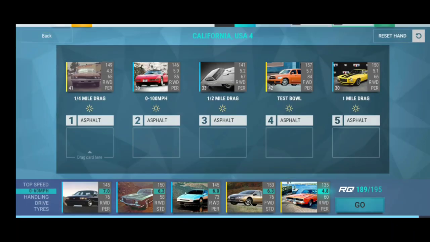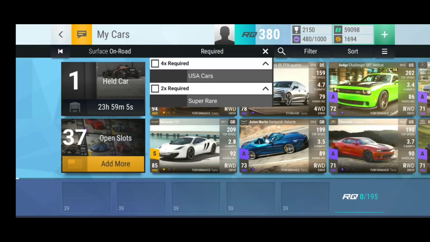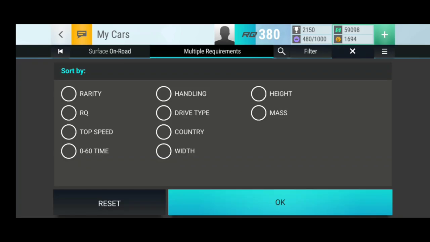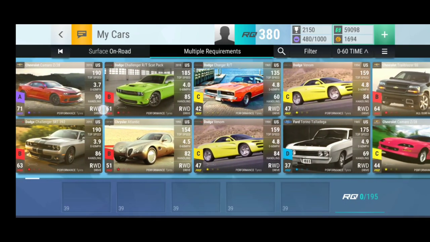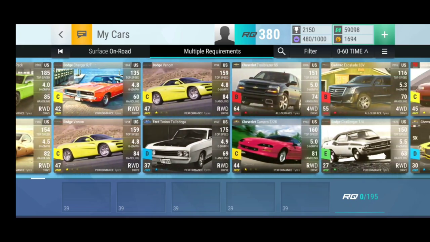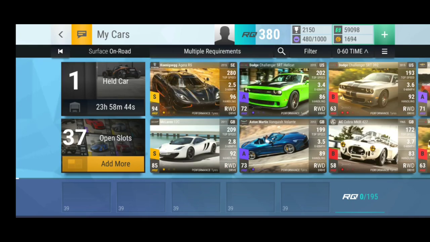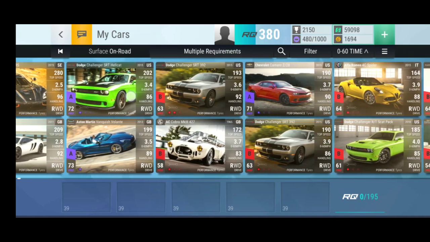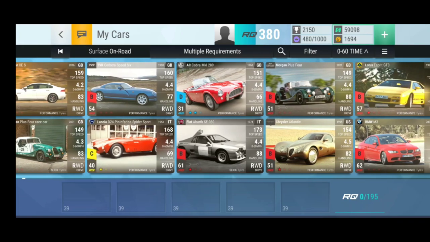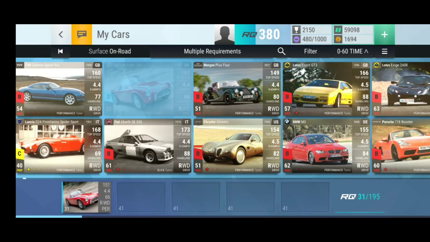2, 2, 2. 4.3149. How am I meant to do that, man? 4.3 is so fast. So if I don't do 4.3, how else can I be? Like, these are 4.4. So I hope you can.